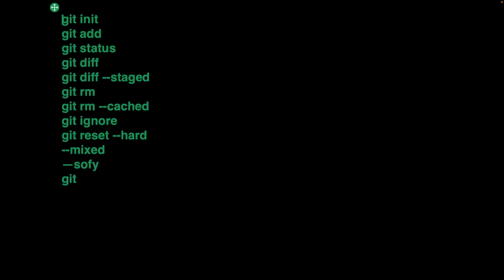Then git revert. First we did revert, that's okay. Git revert, and then git stash. So many things we have learned, right?